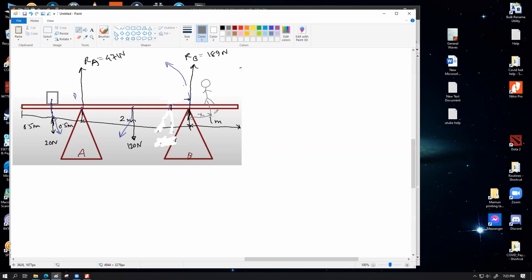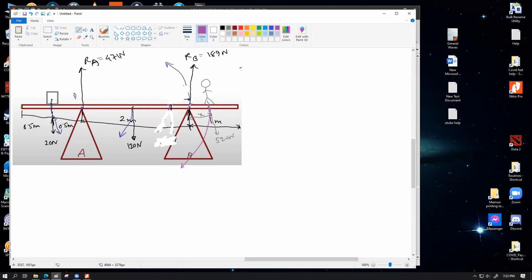Topple over means that he's going to produce so much strong clockwise moment. For example, this value was 520 Newton. So try to understand. Let me draw with purple. Maybe we don't have purple letters over here. In this case, this person is actually producing a very strong clockwise moment about this point. So we are having a very strong clockwise moment like this, whereas this one is also producing an anti-clockwise moment about this one.